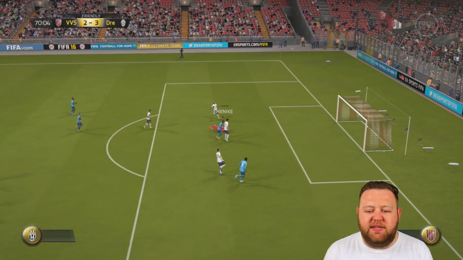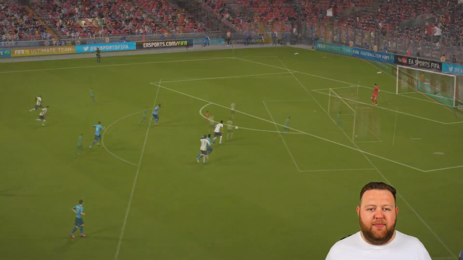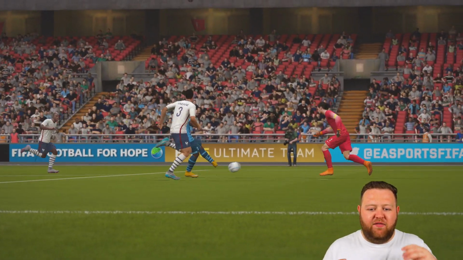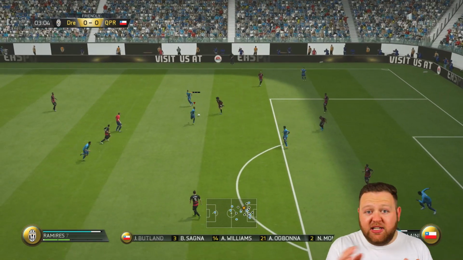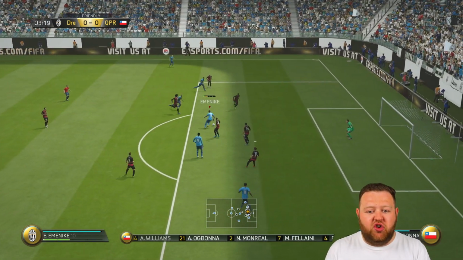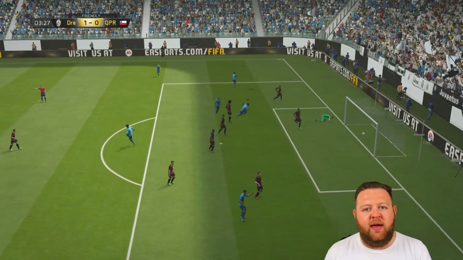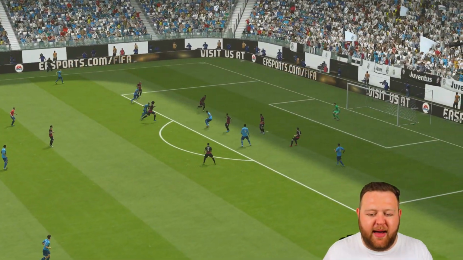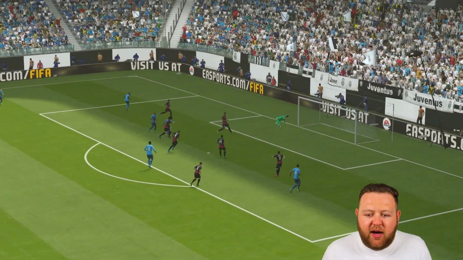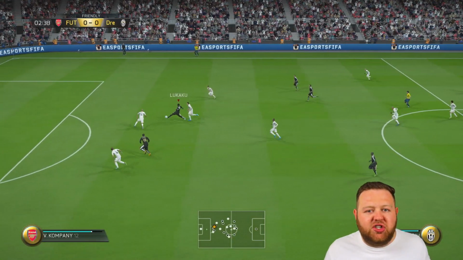Now, in the striking position, I tried my best to keep it fair, you know. If there was an opportunity open for Emenike, Lukaku would pass the ball to him, vice versa, so that I wasn't just trying to get the ball to Lukaku the whole time to make it easy and say, oh, you know what, the TOTS is definitely better. But in this case, I think it's clear that the TOTS just was better.